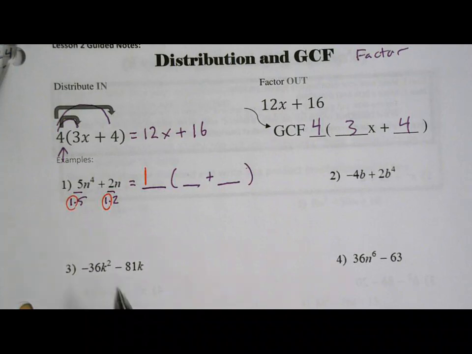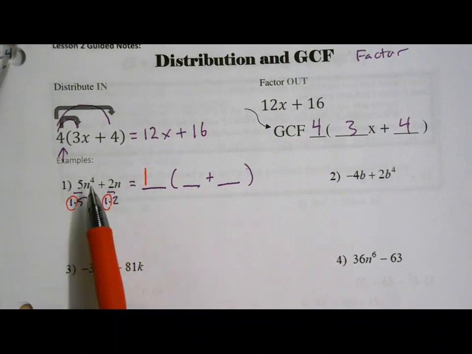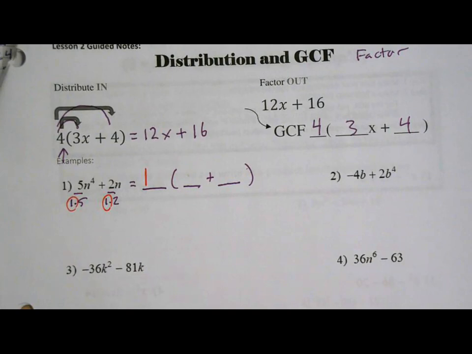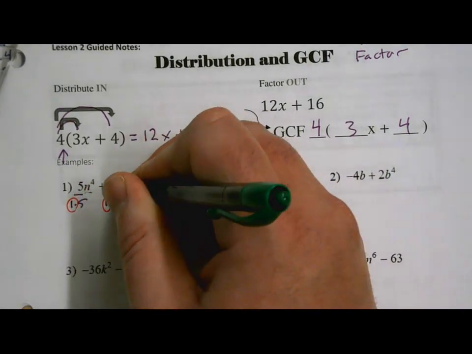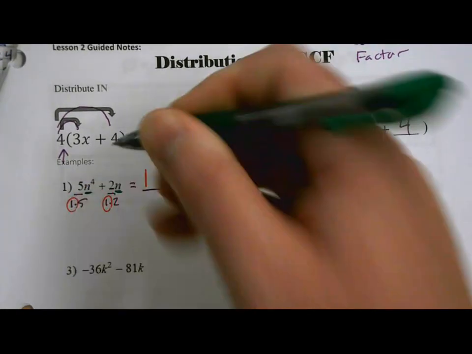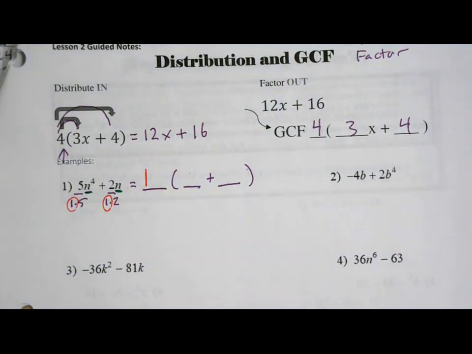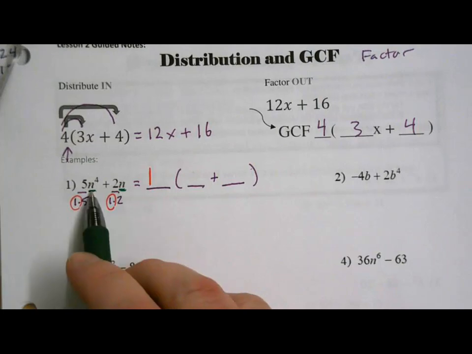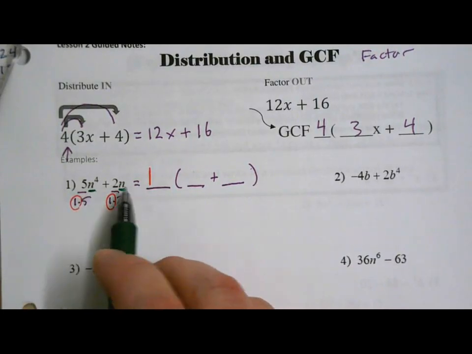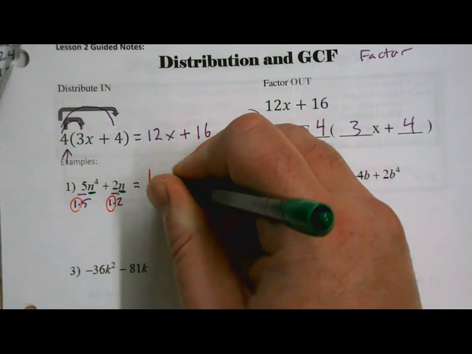Now, then we also have to look at the variables. Notice there are n's here and here. And the trick with your variables is you want to go with the smallest number of variables, as long as they're in all of the terms. There's n's in both of my terms here. You want to go with the smallest number of n's. What's the smallest number of n's? There's a single n here, so we're going to go with a single n in our GCF.